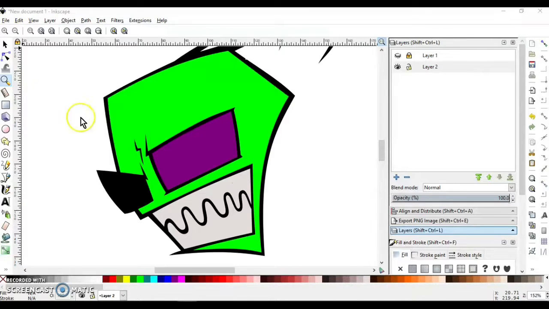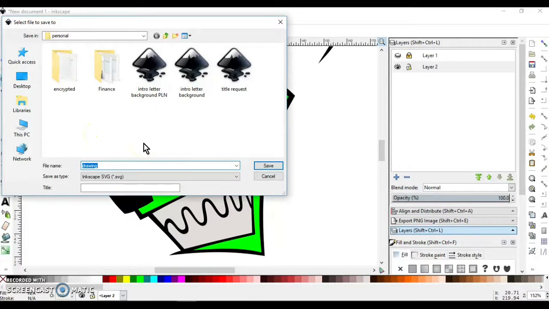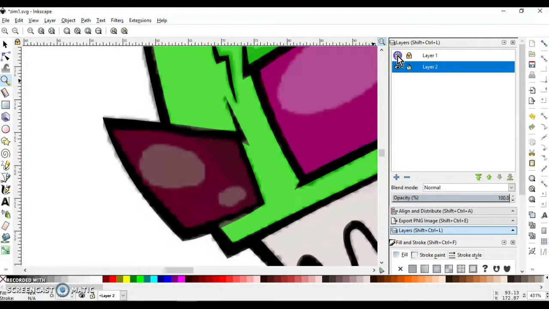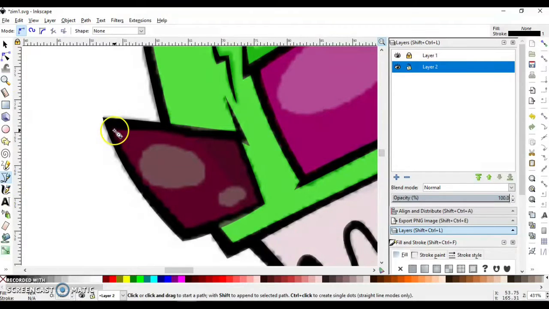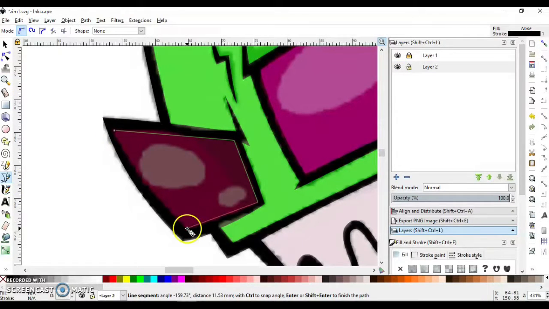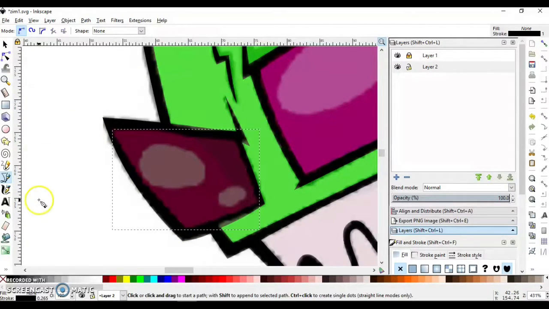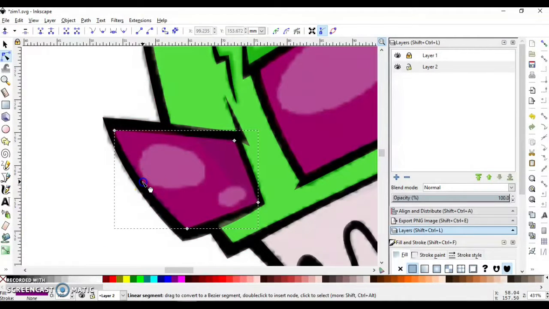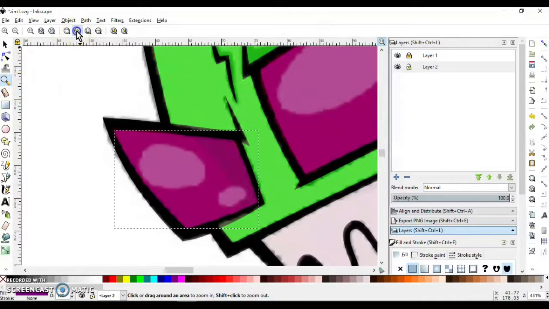Now some of this stuff I've skipped through today to try to keep our time limit down. So I gotta save it here. So anyway, we might be going a little bit fast, or we might skip some things, and I'll let you know when we're at that. Sometimes you might have to pause it and do a little catch up if you're doing this at the same time. So here we go. We're making the shapes of the eye. We've got those the right color, and it's pretty basic.